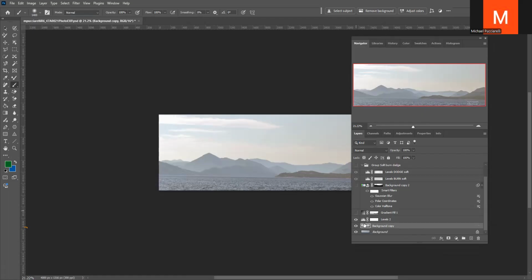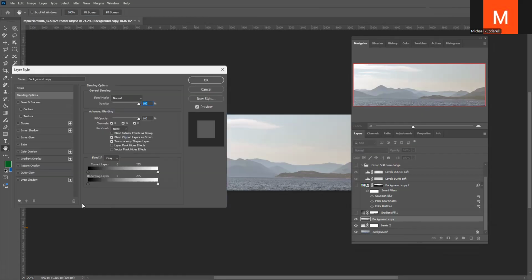And basically, this is the underlying layer, and this is the overlayer. There's many ways you can use this. And when you use the adjustment layer, you want to work with the underlying layer.